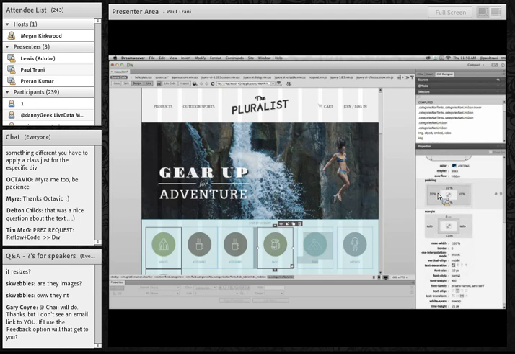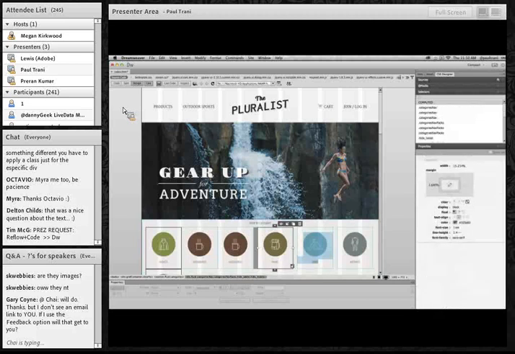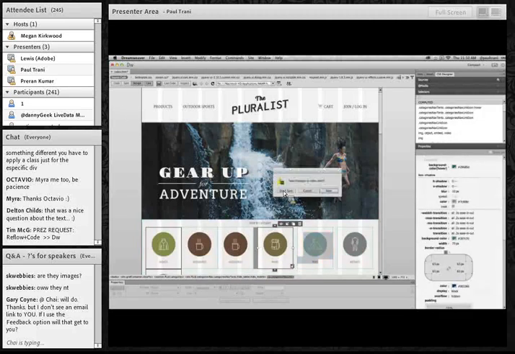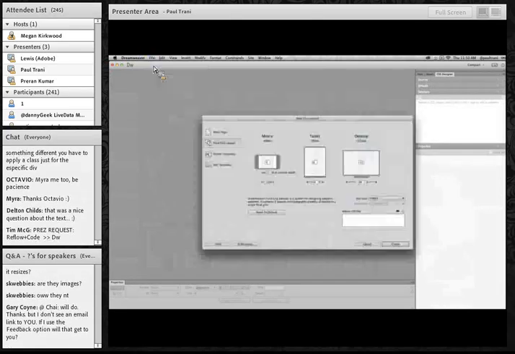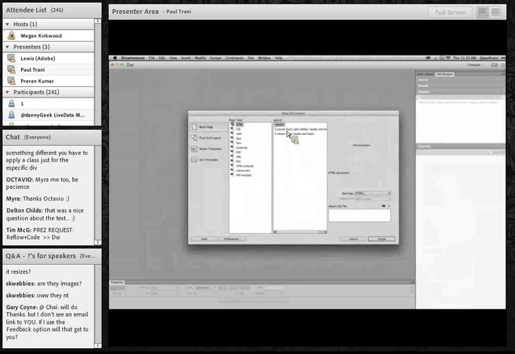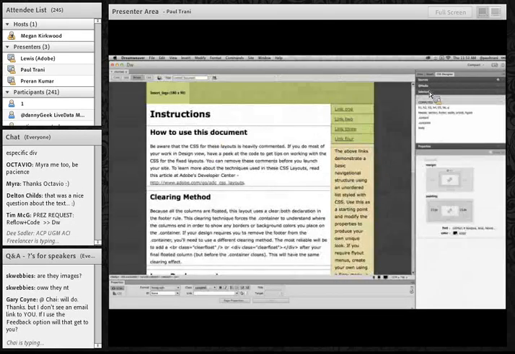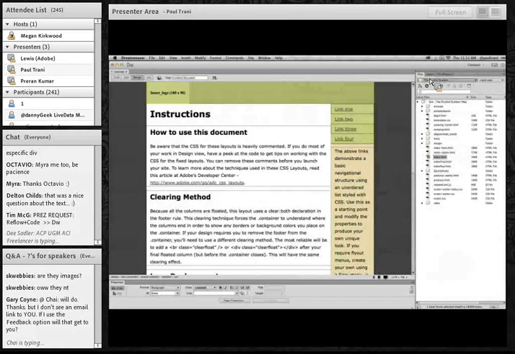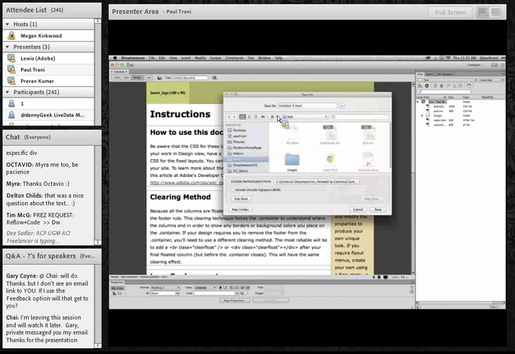All right, cool. All right, so let's move on. Let's take a look at this some more. In fact, what I wanted to do is kind of go beyond fluid grid layouts, and I wanted to go File, New, and I'll just create a blank page, okay? And I could even start with one of these layouts if I want to. And sure, I could do that. I can hit Create, and again, just to make this easy, that's what I will do. Throw it in this folder, saving this file.